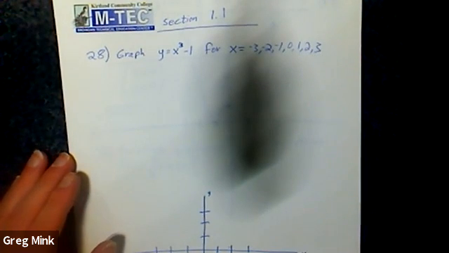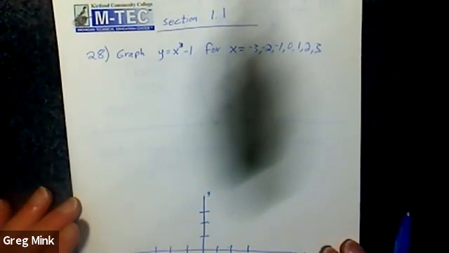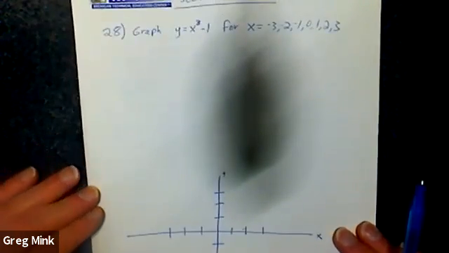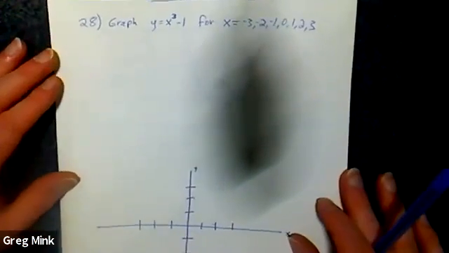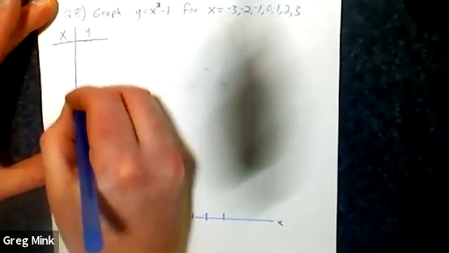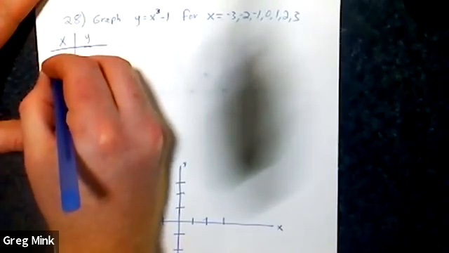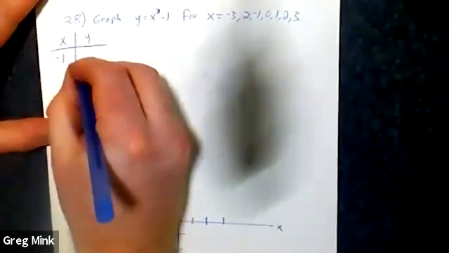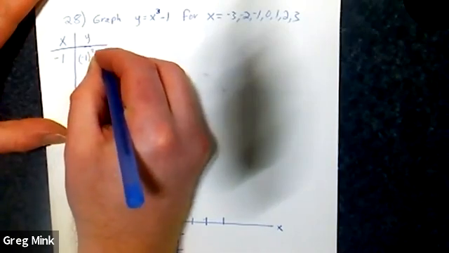So if you remember, you can plot these equations just by plugging in values of x and finding the corresponding y. So that's what they're asking us to do here. This is probably a review, which is good if it is. So what I'm going to do is make an xy table right here. If x is, say, we'll start with -1, then y is going to be -1 cubed minus 1.